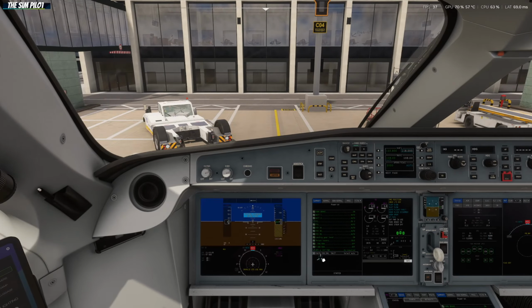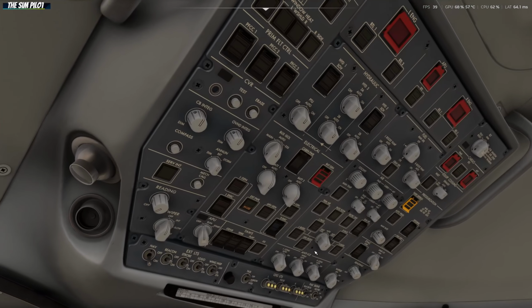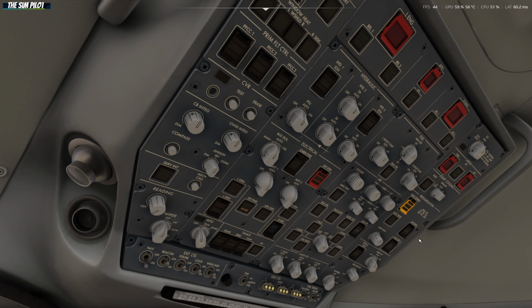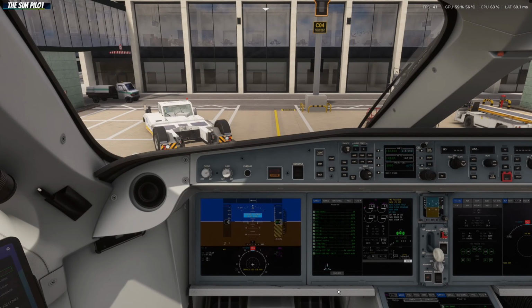External power is enabled. Equipment cooling inlet, this is a new item, and it's right here, this button that you need to push in and it will be sensed and checked.